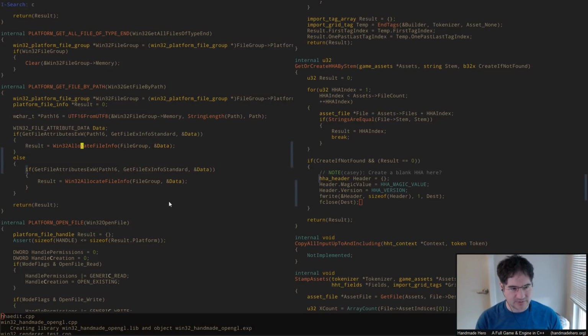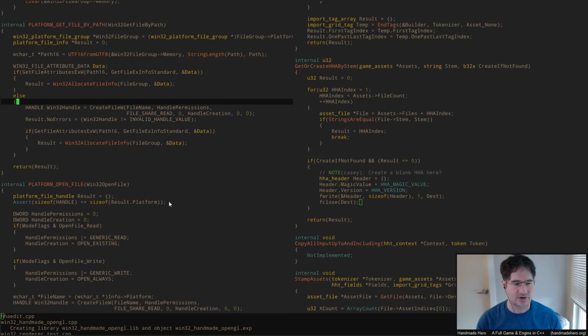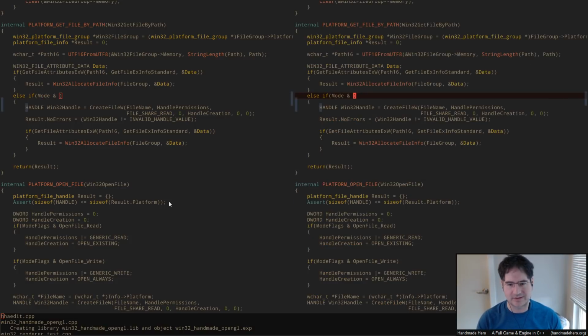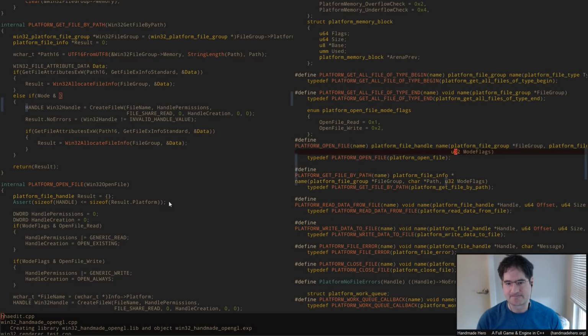And so what I want to do is have a create file here where we do, essentially this. In the case where we say get file attributes and it doesn't actually return, we'll do a test here to say, well, if the mode says that you would allow writing, so you're trying to actually create one of these potentially, if it doesn't exist already, then if you wanted to open it for writing, we can do the full nine yards with the permissions and the creation and all that sort of stuff.